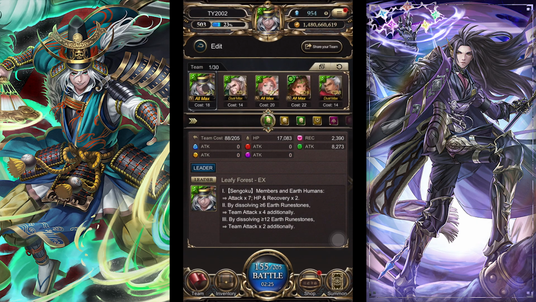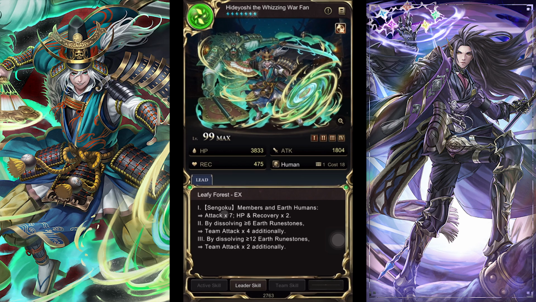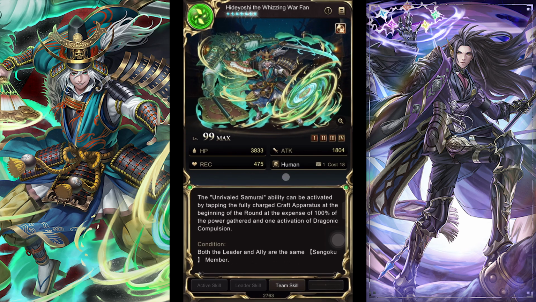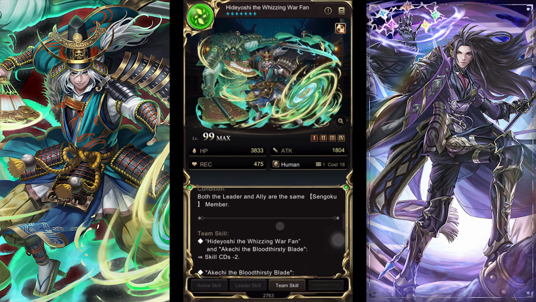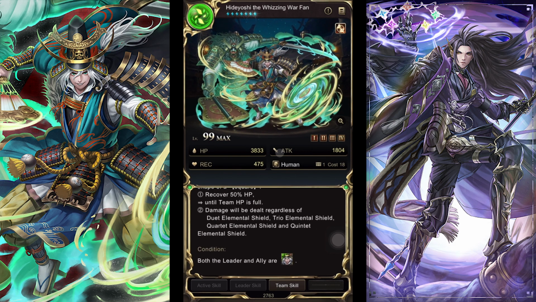An example of this is Hideyoshi. His leader skill specifies that Sengoku members and Earth humans attack times 7, HP and recovery times 2, and then a bunch of stuff after that. This skill will still work if you put random cards that aren't Sengoku members or Earth humans in his team, they just won't get this effect. And for his team skill, it works when he is leader and ally.